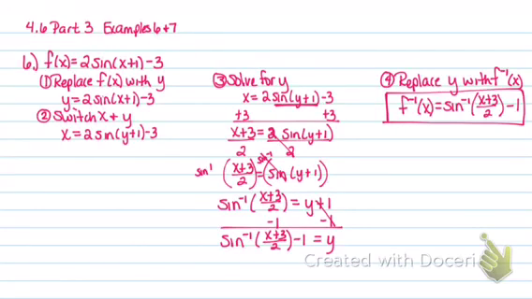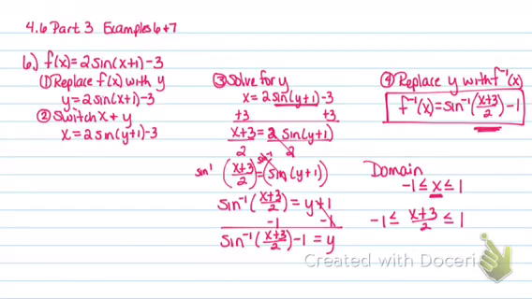Now, to find its domain, remember the domain of inverse sine is negative 1 to positive 1. I'm going to write that as an inequality. Because now, what do we have in the place of x? It's not the inverse sine of x, it's the inverse sine of that fraction there. So we know that negative 1 is less than or equal to (x + 3) over 2, which has to be less than or equal to positive 1.